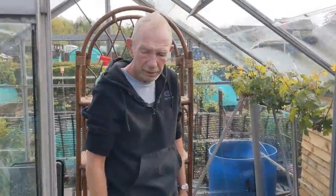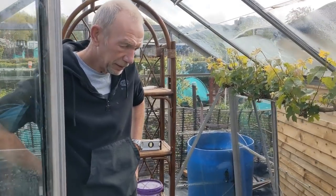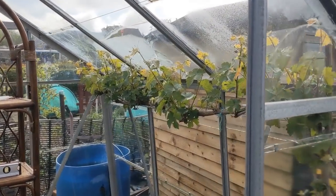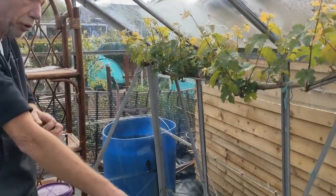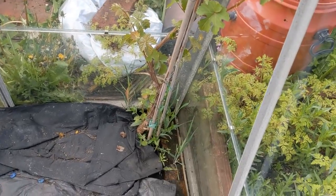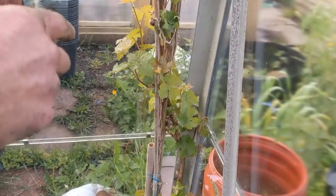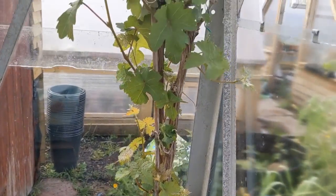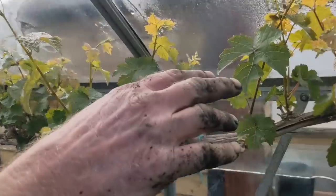We're here with the wise old elf today, and we're going to be looking at the grapevine that we've got inside the lady farmer's greenhouse. So why don't you show them what you've got first? Because you've got all this growth down the bottom. So that's your grapevine from the bottom. So that's your main rod coming up, isn't it? Yeah. All the way through. And you've got your main rod then all the way along. And at the moment it's just green growth, isn't it?